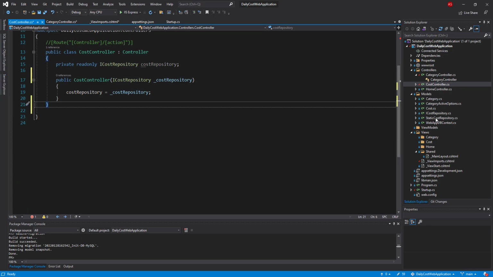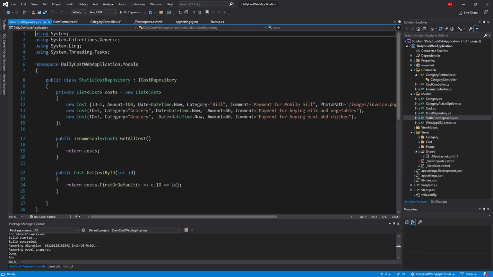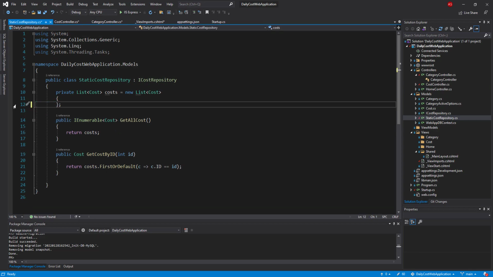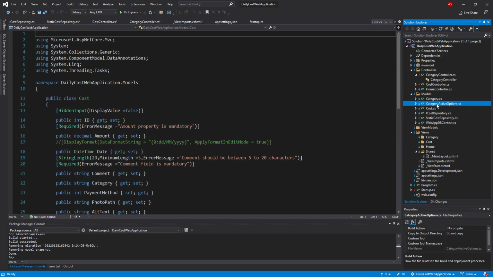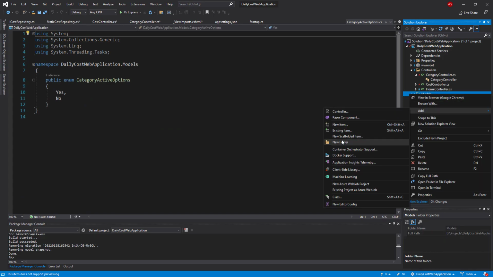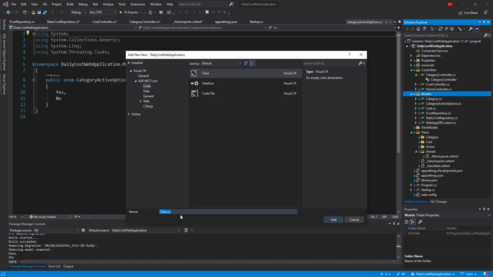And I go to the static cost repository, and I remove this static data because I want to simplify the domain classes and domain models to explain the relationship between the entities inside the project that I have. Now I also create one more class here, and I call it payment method.